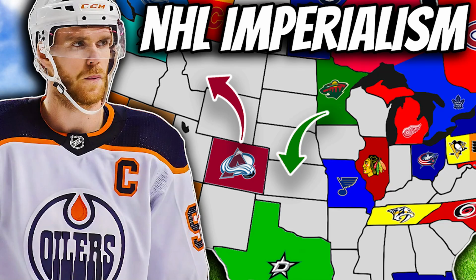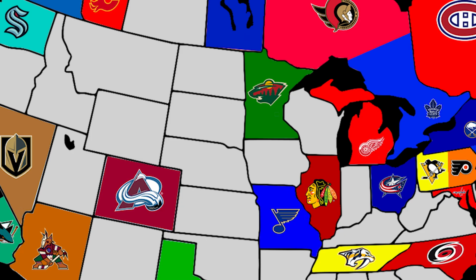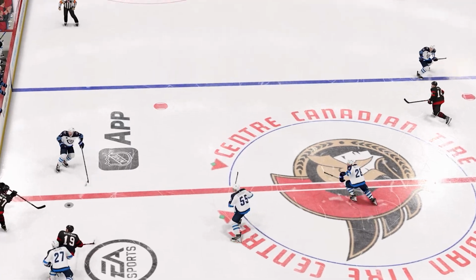Welcome to NHL Imperialism. How it works is I spin a wheel to select an NHL team. After that, I spin a directional arrow to decide which direction we're headed. If that directional arrow points to either an empty state or province, then said team gets to claim that state or province. If it points towards an occupied state or province, then the two teams will match up and the winner will get the opponent's occupied land.